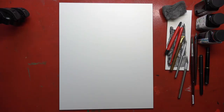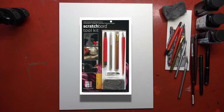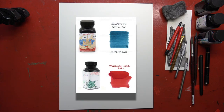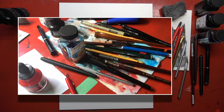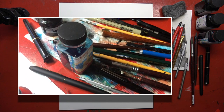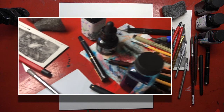First things first, a quick list of supplies. Of course, you'll need Claybord. I'm using an 11 by 14 sheet. Also, I'm using Claybord scratchboard tools, but you can use anything that you like. I'm using Noodler's inks, blue, red. I'm also gonna be using a black and some FW black and red inks as well. And then of course, I just have a stack of tools laying beside me that I just reach out and grab. Fountain pens, X-Acto knives, brush pens, anything that I might need.